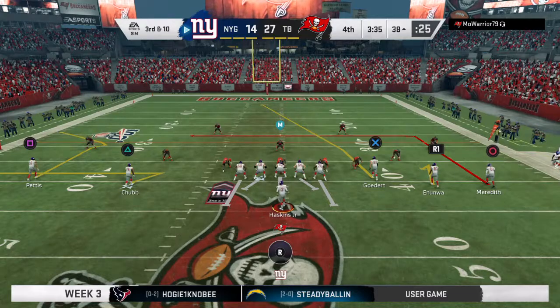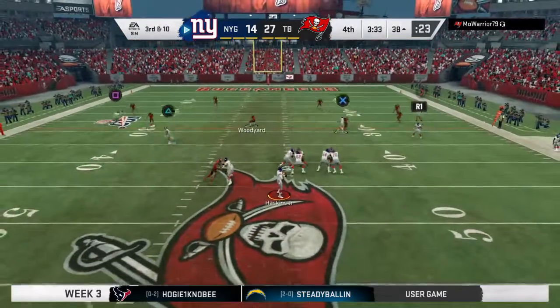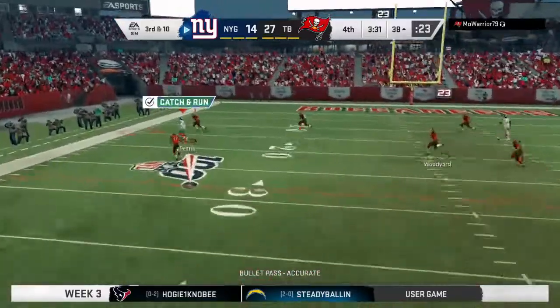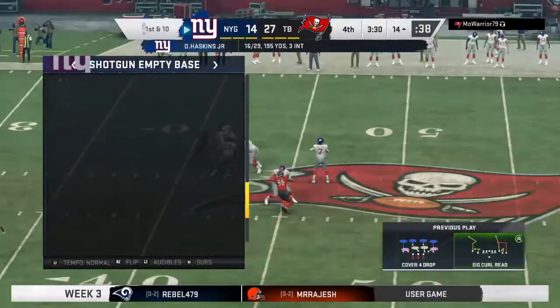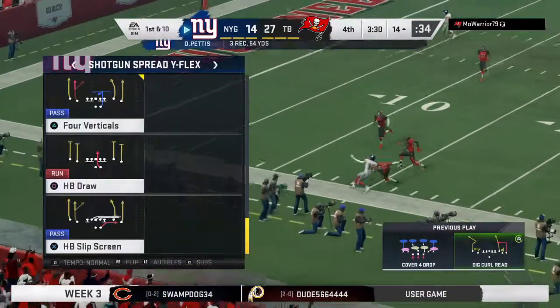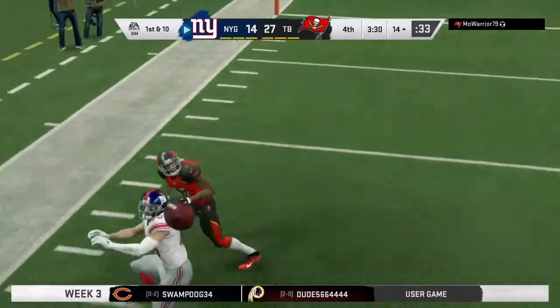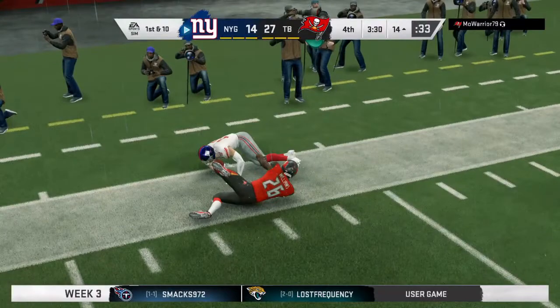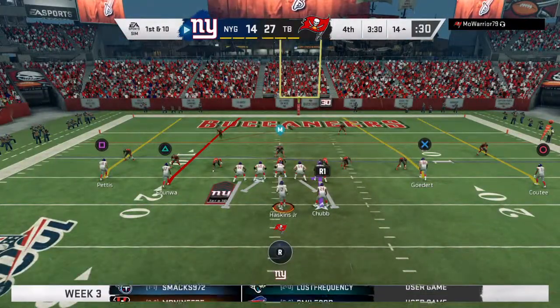Here comes the 7th play now of this drive as this is 3rd and 10. Now Haskins. Open man is Pettis. It's complete. A pickup of 24 on the 3rd down conversion. Clock management definitely critical here if they want to get back in this game. Absolutely agreed. They have to up the tempo in this case, down a couple of scores. Want to make sure they have a chance to win this ball game.